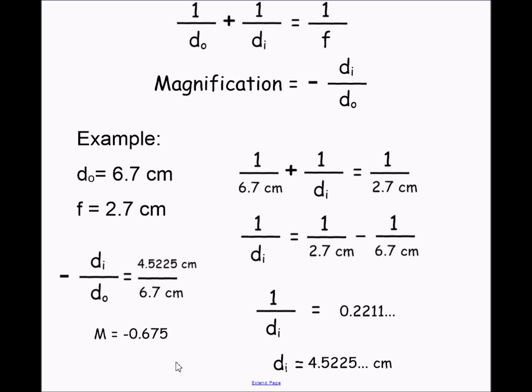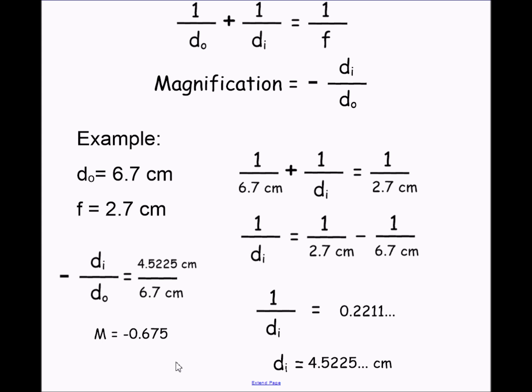What that number tells me is three things, really. The 0.675 tells me that it's smaller than the object. It's about 67.5% of the height of the object. The negative sign tells me that it's a real image, and it tells me that it's inverted. Whenever you use the magnification equation, that negative sign communicates that to you. And that really is just set up by convention ahead of time by putting the negative. The negative was really there to tell you if it was inverted or not. And then it also turns out that makes it real too.